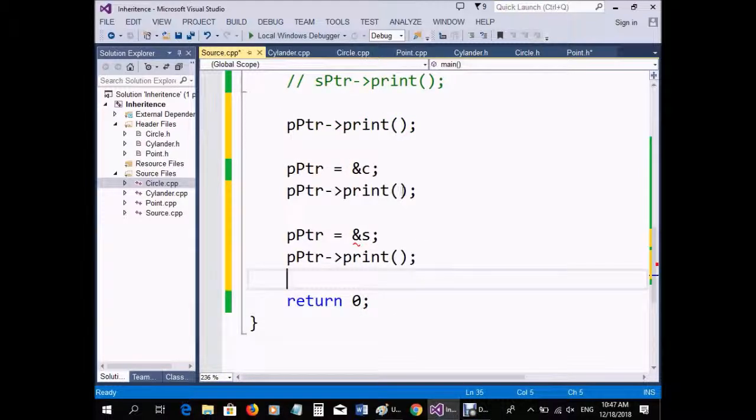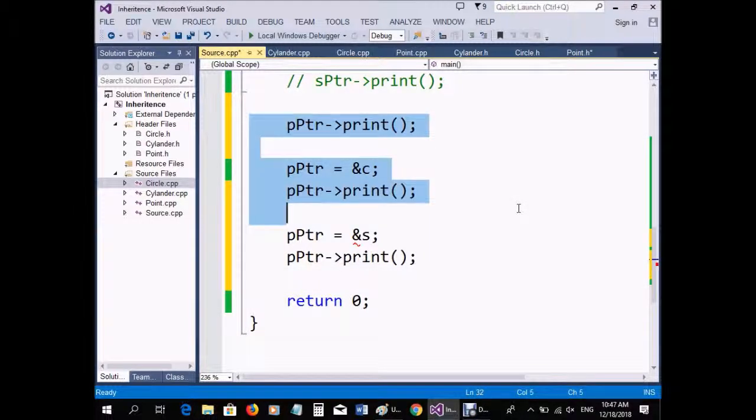So this one here is supposed to print what? Information about point. This is normal. In here, it will print what? Information about what? Just point, yes. Because it doesn't know about circle. It will know only about the thing that is related to it, which is the small area inside.